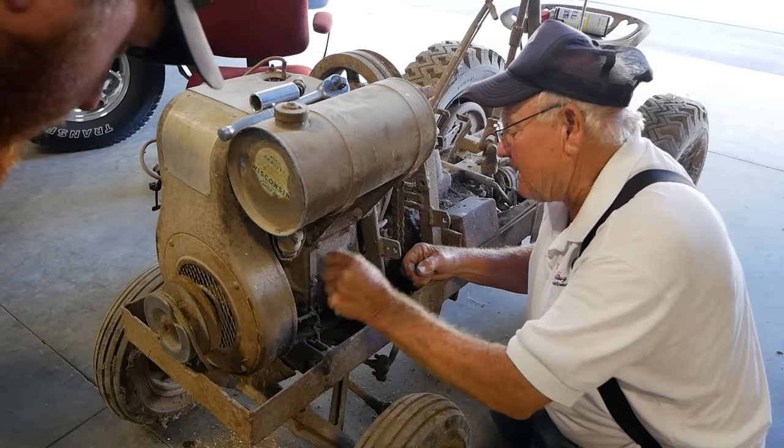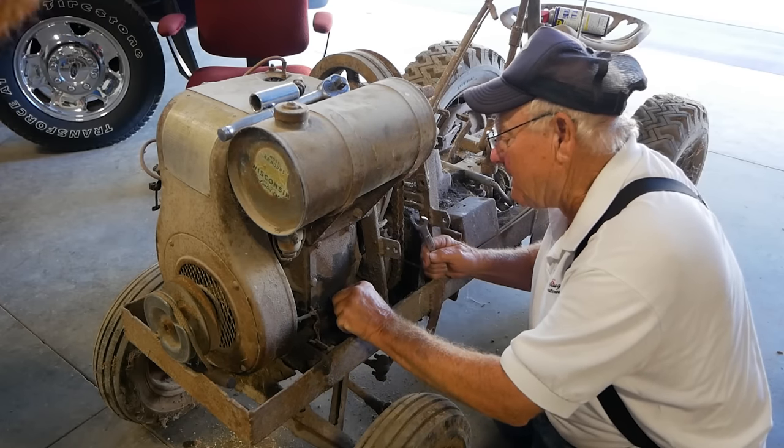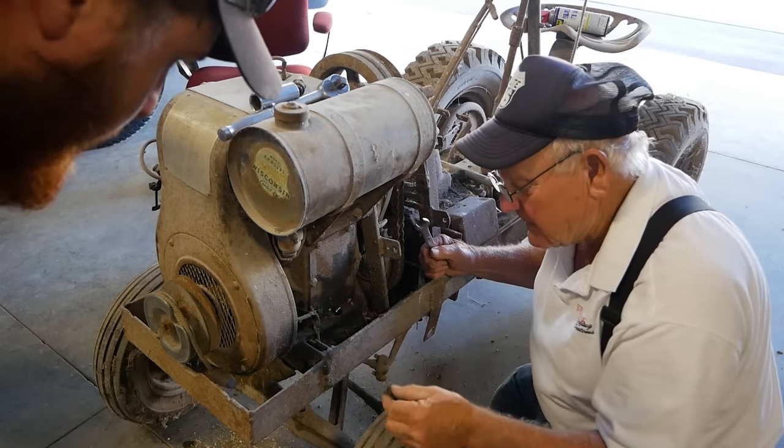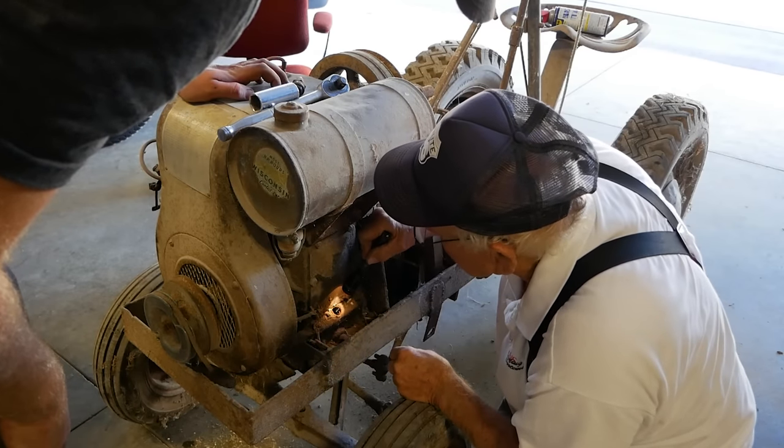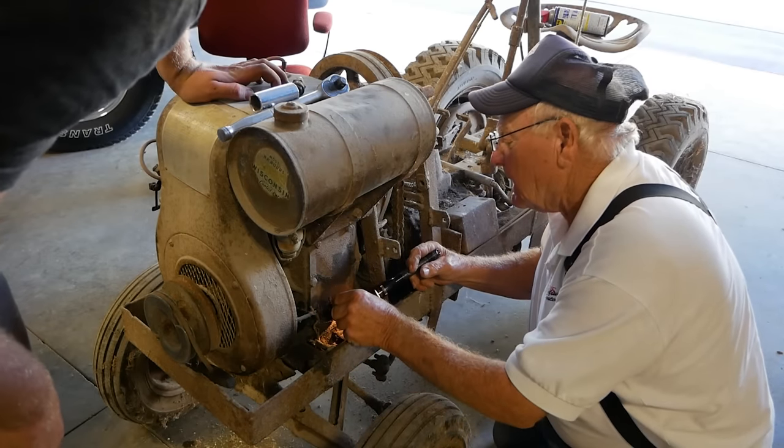Figure we ought to check the oil before we put the plug back in and throw some gas at it, since it's pretty much ready to run already. Ooh. Oh, there's some down in there. There's some in there. Oh, yeah. It's halfway back to dinosaurs, yeah, but it's still slippery.